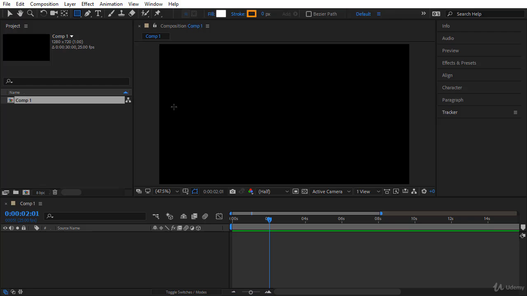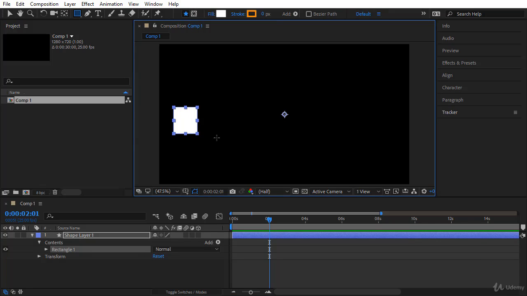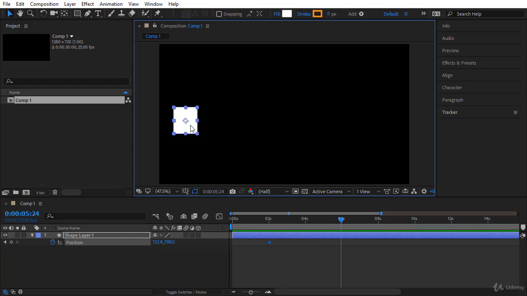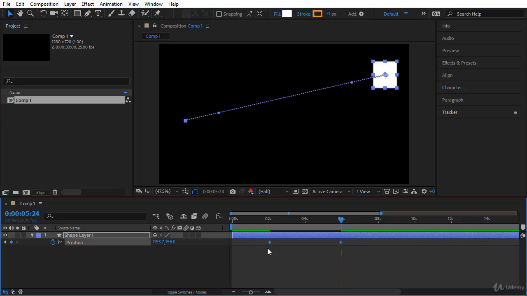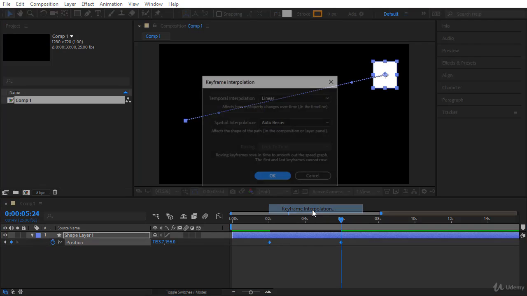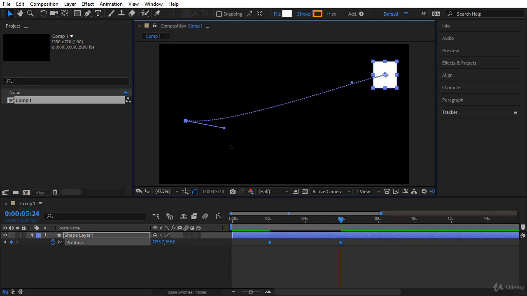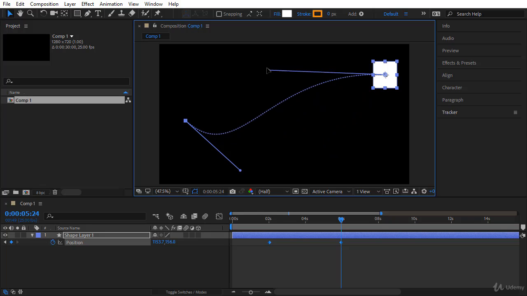Now if you create an animation just like this, put the anchor point in the middle and then use the position, for example, keyframe here, and go after a few seconds using the selection tool and just moving it, you notice that you have the handles here. If you select your keyframes, right click, go to keyframe interpolation, they are auto Bezier. Of course, if you change now the handles, okay, here you are. This is the pro way to work, is to have always the handles. You can now design your motion path.